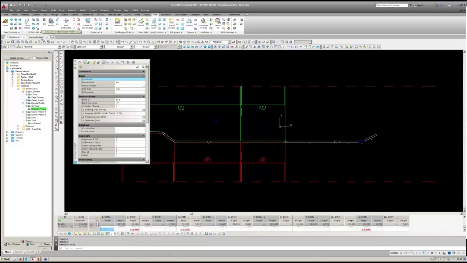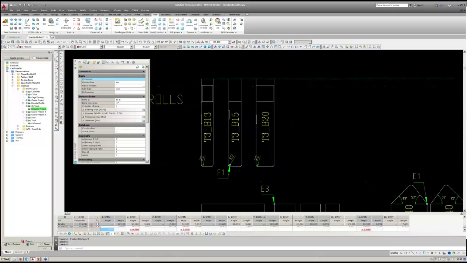We can now switch back over here, and I will select the icon to pick multiple roles. So first of all, I pick the icon, and now I'm asked to select the objects. So first of all, this role, it's a polyline, it's a prerequisite that, and now we pick the next one and the next one. Once I've finished selecting objects, I right click to enter, and now I'm asked to please select the roll number.